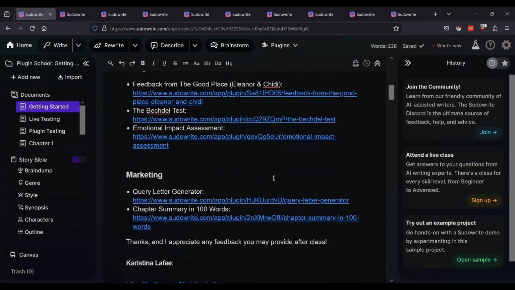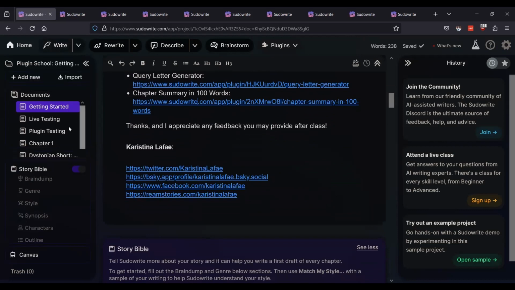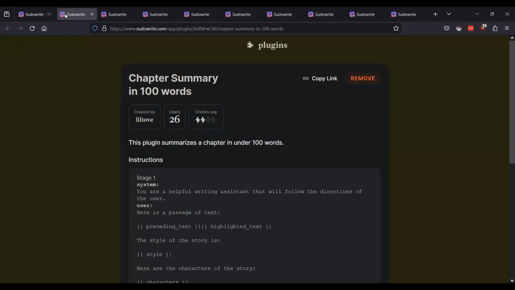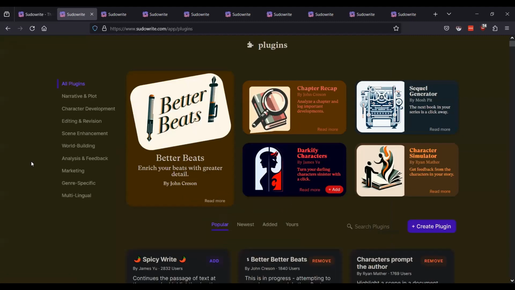But if your options are not having a developmental editor or beta readers, plugins can accomplish a variety of tasks that you otherwise wouldn't be able to do virtually.